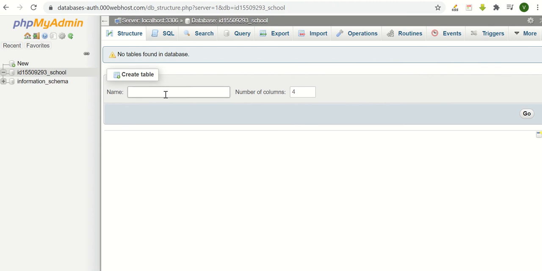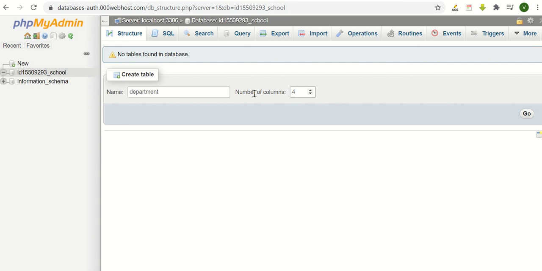For example, since this is a school, inside the school there are departments. So I will place here table name: department. And then the number of columns, which is how many data I am going to store on that table.